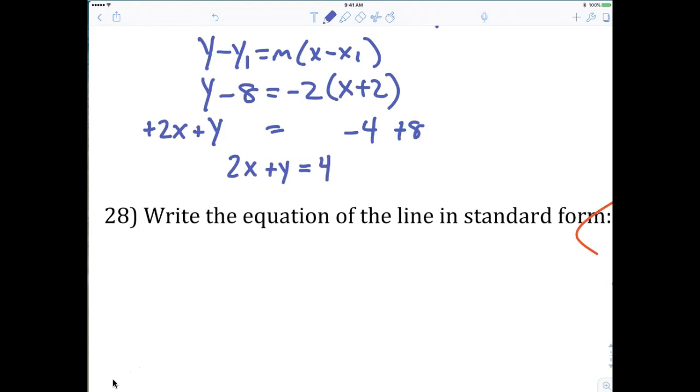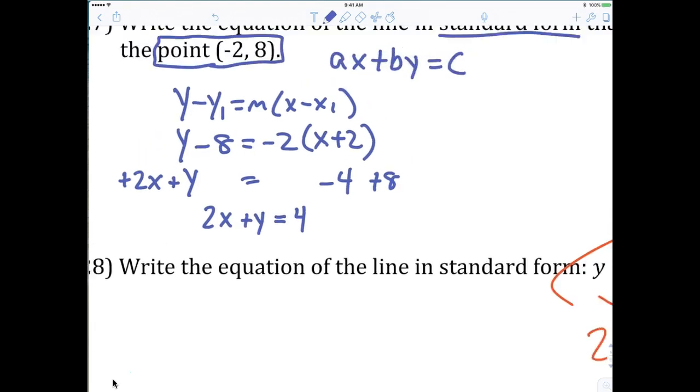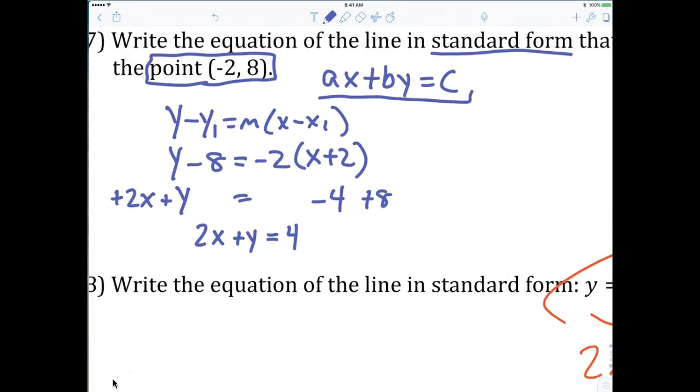I'm confused on what to do. Okay, so listen to me. You're going to figure this all out right now. The reason you're having trouble is because you don't understand standard form. Standard form just simply means put the x and y on the same side. That's all it means, honestly. I don't even know why they teach you that, but I have to teach it to you because on a standardized test, they're going to say, write the answer in standard form. So that means x and y have to be on the same side.